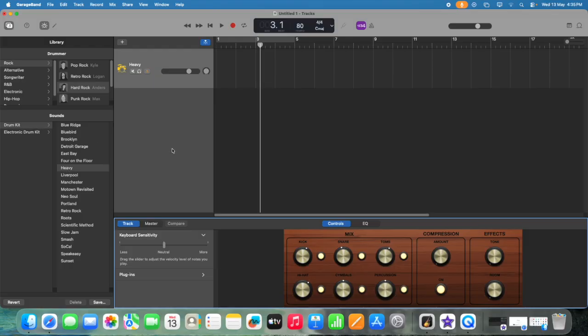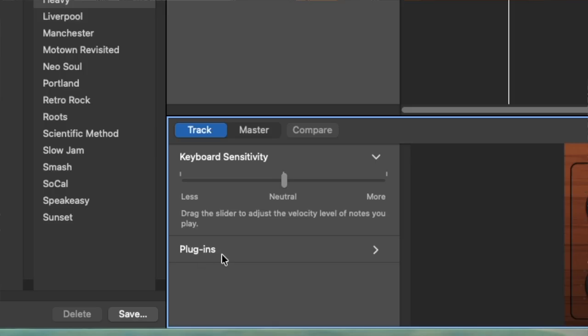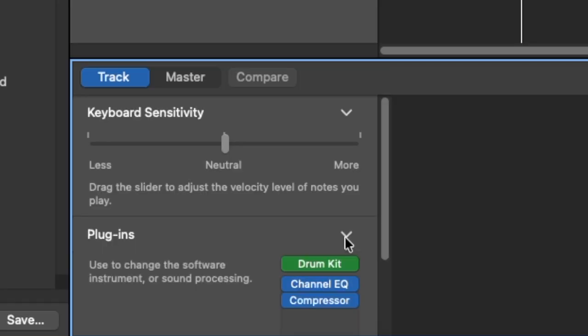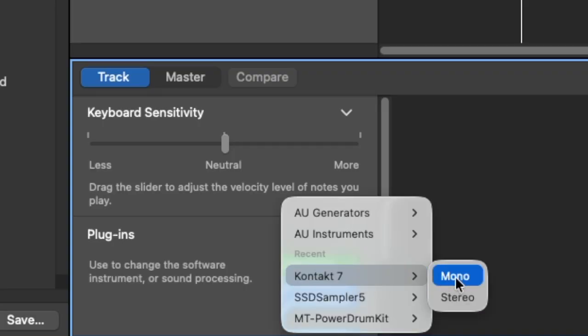So when you bring up the program, you're going to bring up your drum track and all that. You're going to hit the heavy there. It's going to come up. You should see the screen here, and you've got your plugins down here. So the drums that I'm currently using at the moment are Crema drums, which I'll very quickly show you. It's through a Kontakt player. I'll cover the Kontakt. Actually, so I use Crema drums.